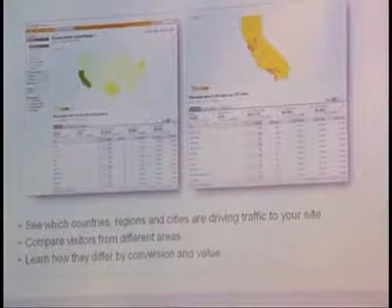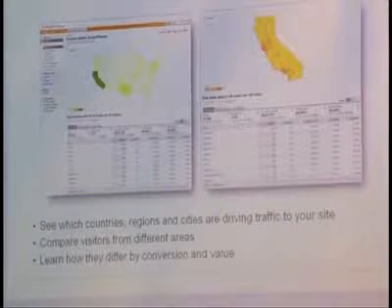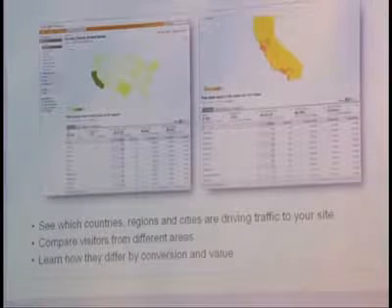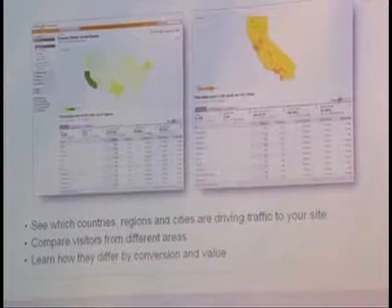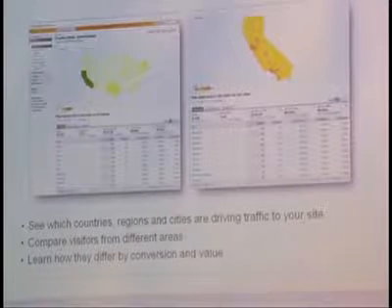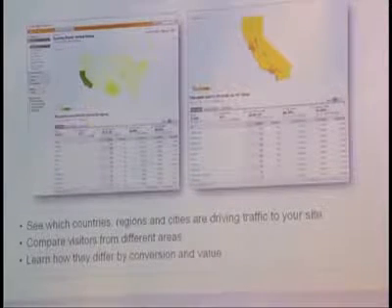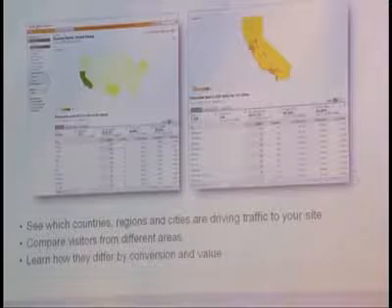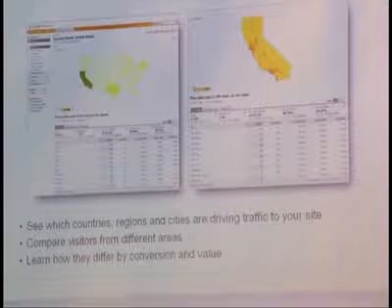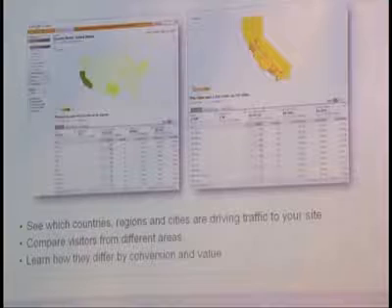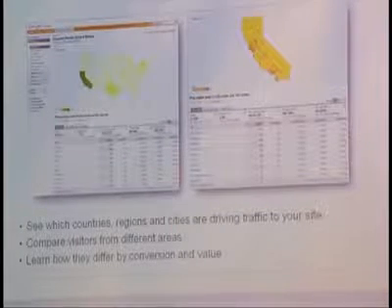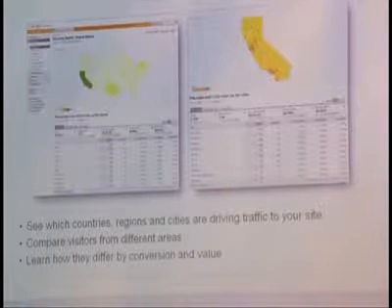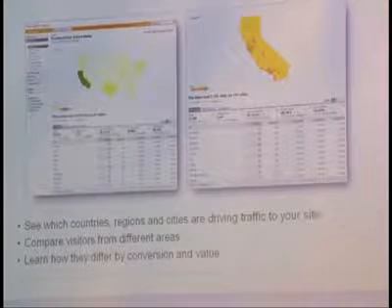So you can see not only on a country level, you can sometimes also see on city level where the users come from. So do you have in the UK a lot of users coming from Manchester or from Glasgow in Scotland and not from London? And also that, in connection with your AdWords campaign, can help you to get a better understanding of where your best customers come from. So maybe it is from a region that you would never expect.